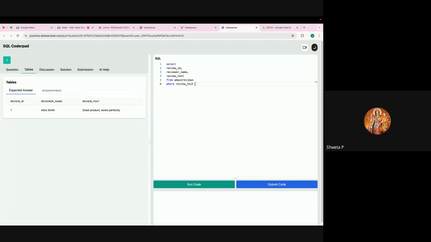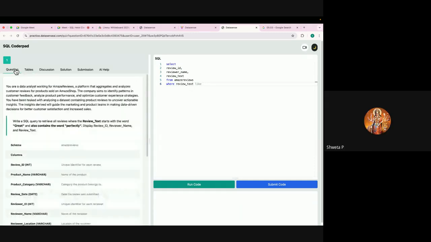It's all in small case. These things you have given, review ID, reviewer name. Okay, I'll try that way maybe. That does not matter, small case, big case. Yeah, that is what. Okay. So it should be great percentage, right?